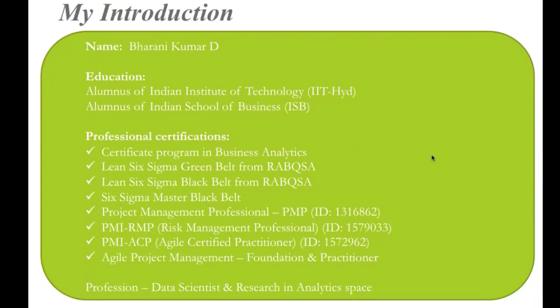Before that, my quick introduction. That's my name, Bharani Kumar. I'm an alumnus of IIT and ISB, Indian School of Business. These are the bunch of certifications which I possess. I'm a certified business analytics expert. I've done my Lean Six Sigma Green Belt and Black Belt from RABQSA, Registered Accreditation Board, Quality Society of Australasia. I've also completed my Six Sigma Master Black Belt, and hence I'm proud to say that I'm very well qualified to train you all on Six Sigma Green Belt concepts.